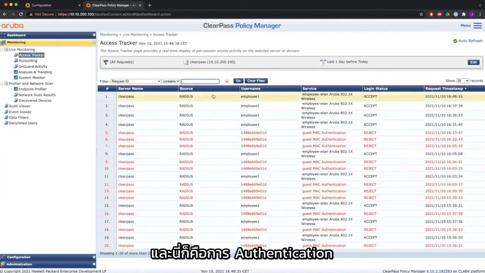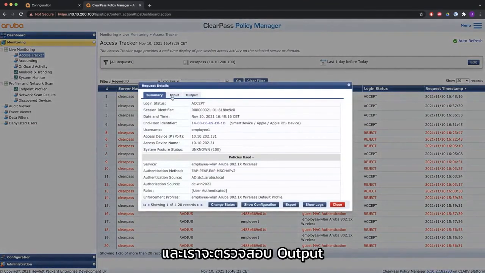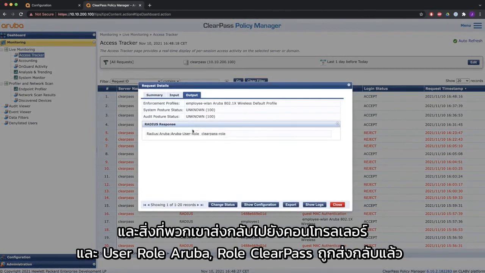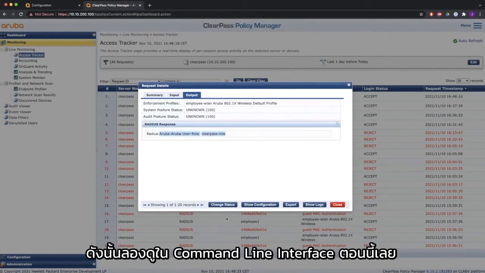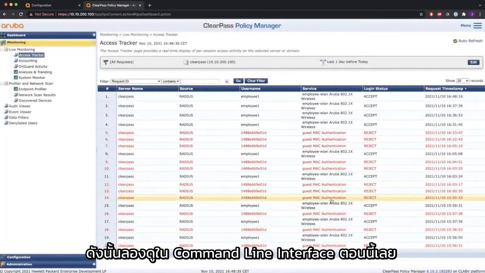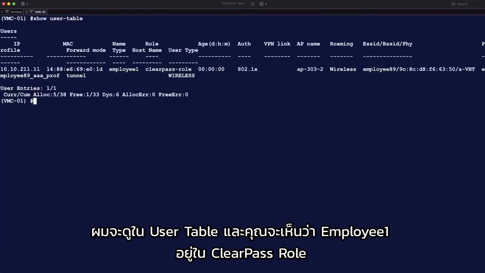And here comes the authentication. And we're going to check the output and what is sent back to the controller. And Aruba user role, ClearPass role has been sent back. So let's check that right now in the command line interface. So I'm going to check the user table and you see that employee 1 is in the ClearPass role.